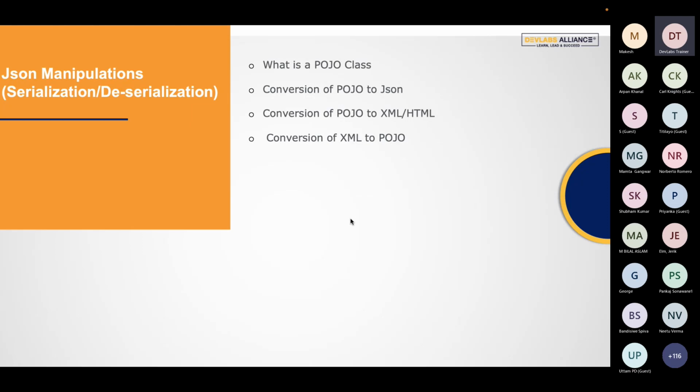It is not bounded by any restriction other than those forced by the Java language specification. So it doesn't require Java class path at all to be executed. Whatever Java code we write requires Java class path, but these kinds of POJO classes are not dependent even on those class paths. So these are independent. So these POJOs are used to increase the readability and reusability of the program.